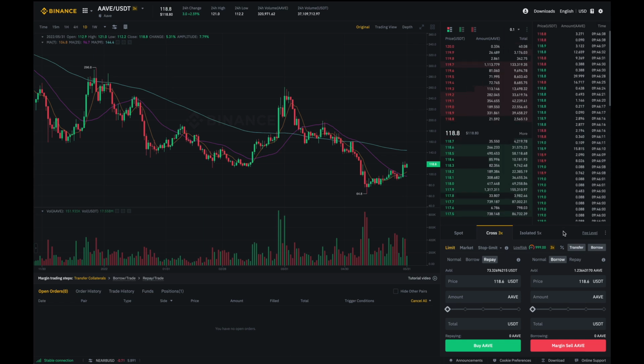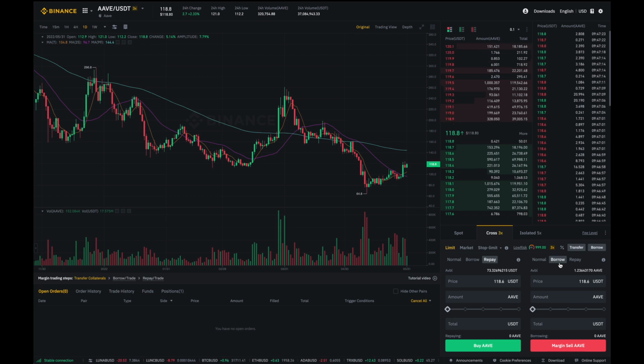So what I'm going to do is I'm going to go over here to this tab on the sell side. Now we first need to borrow, so I'm going to select the borrow tab, which is over here. Again, we don't have any Aave to sell at the moment, so we'll need to borrow it first to then sell. The next question is, are you wanting to market sell or sell at a specific price?